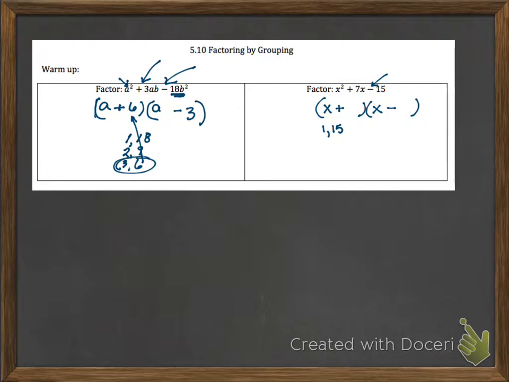Now my factors of 1 and 15 will not give me a difference of 7. Then my other factors of 15, 3 and 5, give me a difference of 2, and I would think through the rest of the factors, not divisible by 4, not divisible by 5, which is already there. So this is not factorable, or you could write prime.